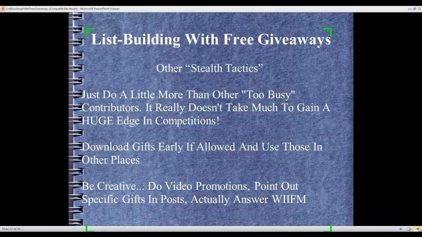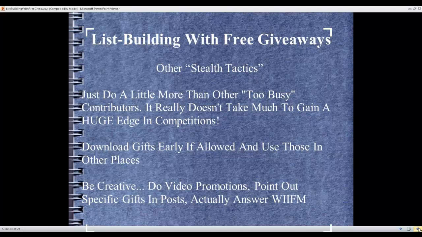I also say be creative. For example, I often will go through a free giveaway site and do a video tour saying, when you join this site, here are some of the things you can get. I point out specific gifts, and I post about them on Facebook and places like that, or maybe post a tour on my blog or send an email saying, here's a video I made for you, and I show them what's in the free giveaway site.